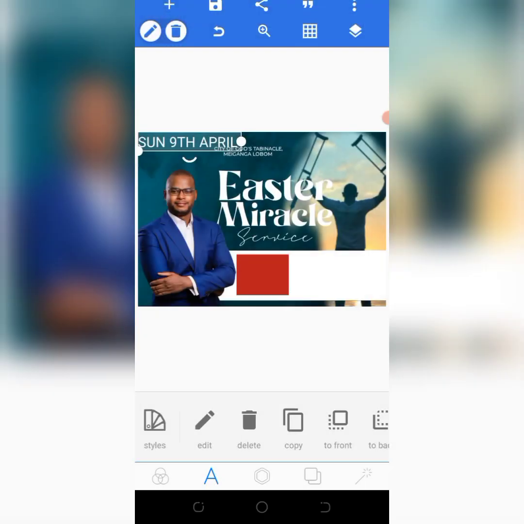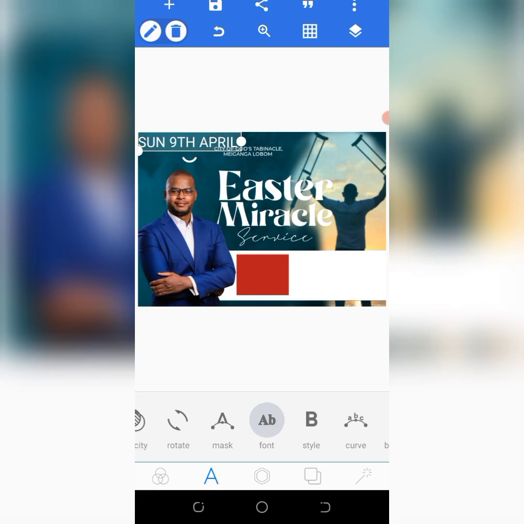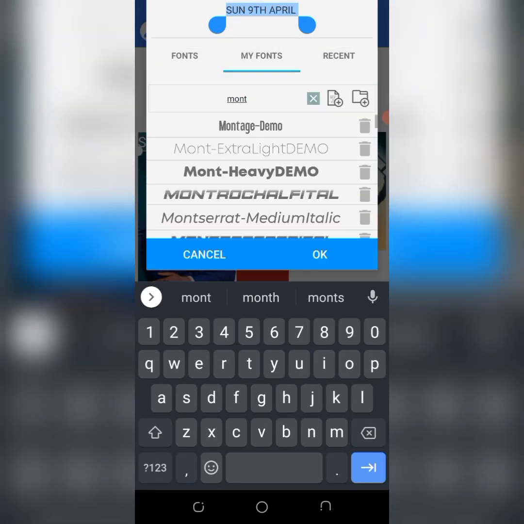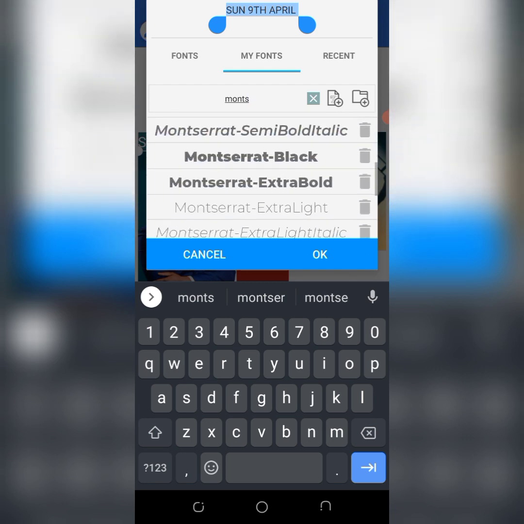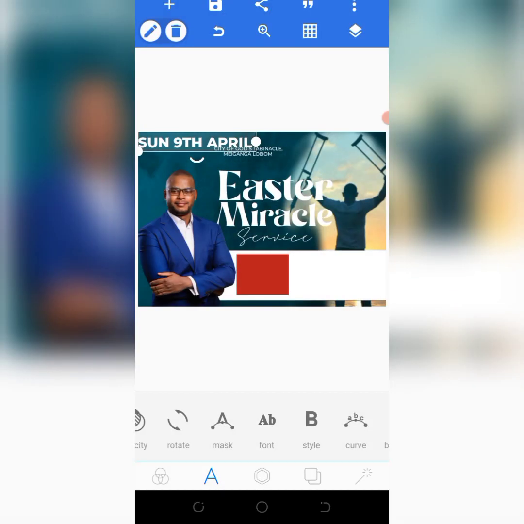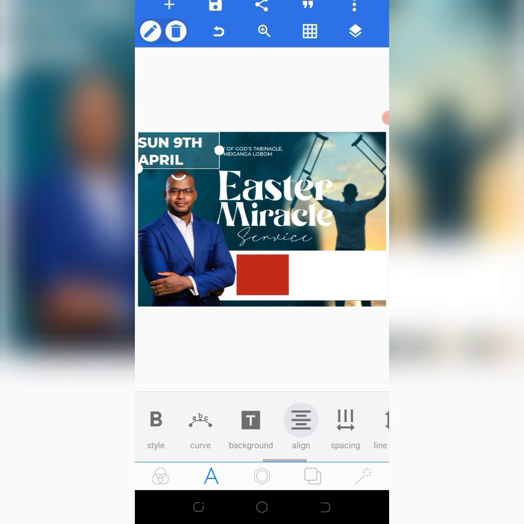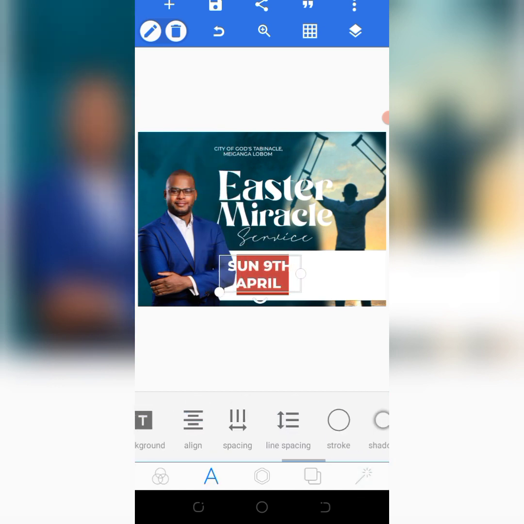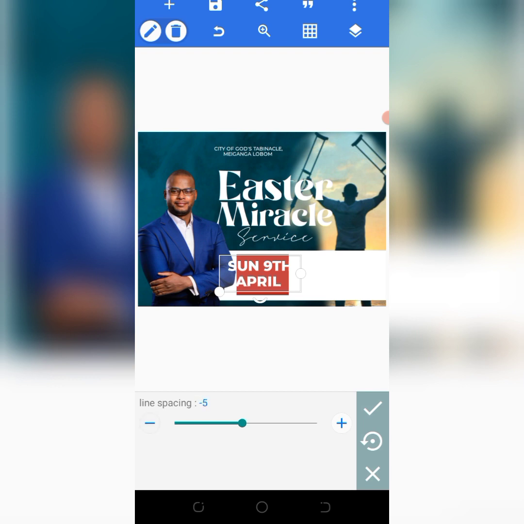Change it to capital letters, and the font I'll be using here too is Montserrat. Yes, Montserrat extra bold. Okay, so I'm going to align it to the center, and I'll reduce the line spacing.